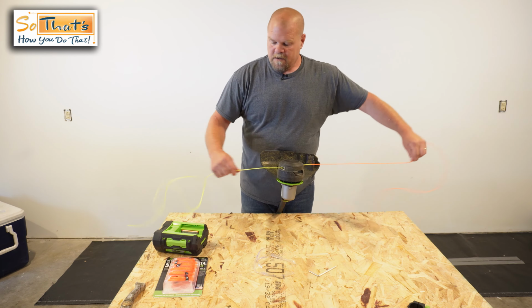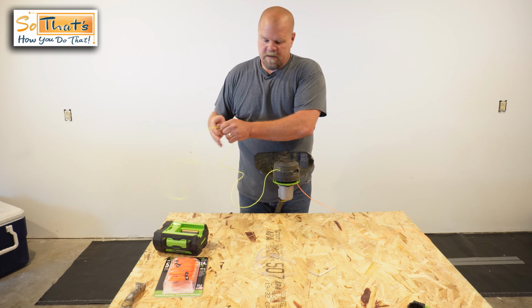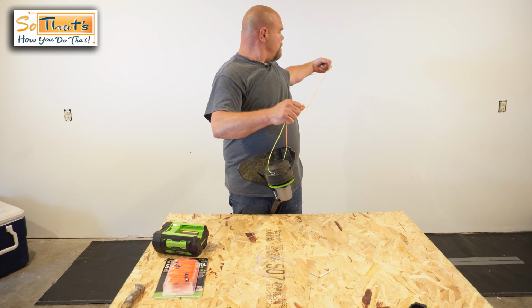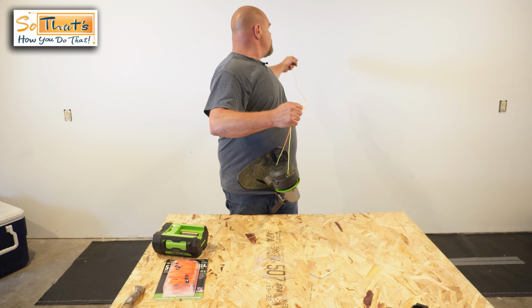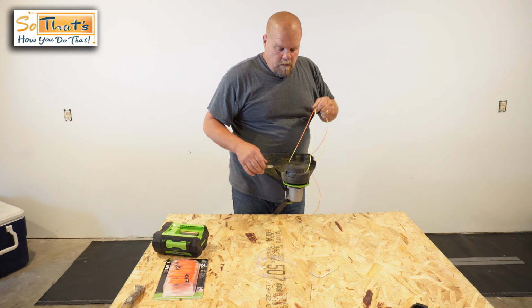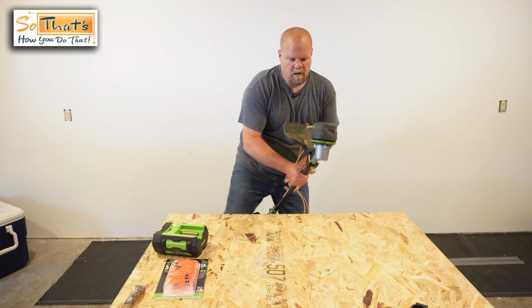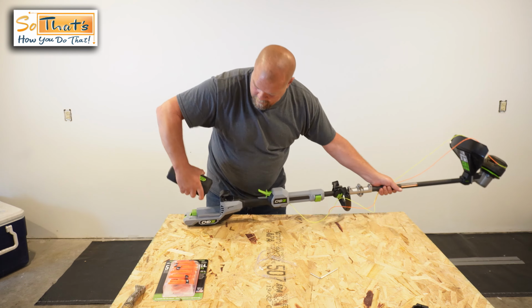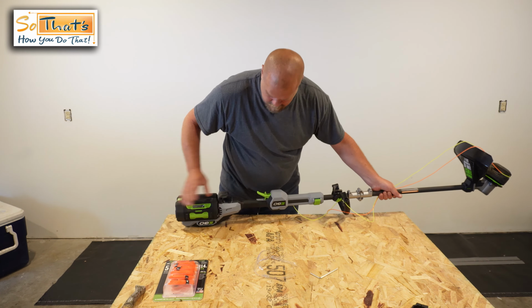All right, so now you just want to get evenness on both sides. So I'm going to try to do this and get this all in the camera here. Remember, this is 14 feet. It says it is anyway. Okay. I got that pretty even. I'm gonna pop the battery back in.